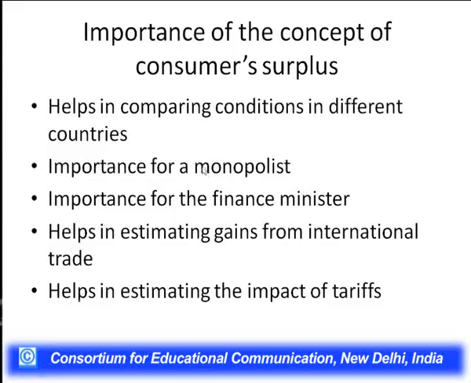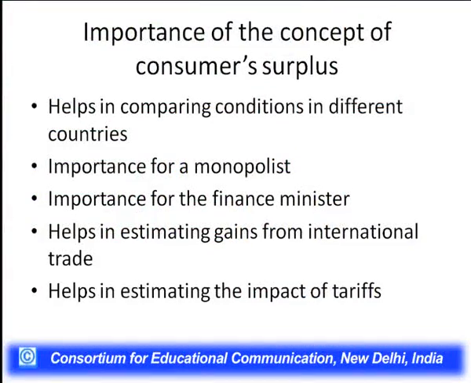He can charge different prices from different customers. He can see what price a person is willing to pay for a commodity, and he can charge the same and extract the consumer's surplus. He can charge even different prices for different units. He can charge the highest price for the first unit, then less for the second, and so on, according to what the consumer is willing to pay, and no consumer surplus will be left for the consumer. This is known as price discrimination of the first degree.